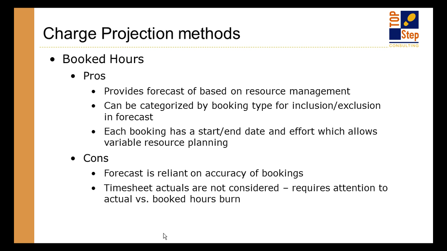Booked hours is a pretty common charge projection method because people will use bookings in the system to plan out their resources, to schedule their resources to do the work. And because of that, that's your future time, and it acts like a timesheet basically. When it comes to the charge projections, it'll take those booked hours and run them through the billing rules to produce a forecast of revenue or a forecast of billing. And of course, it'll only pay attention to the booked hours from the date that you set on the charge projection, that pivot date. Okay.